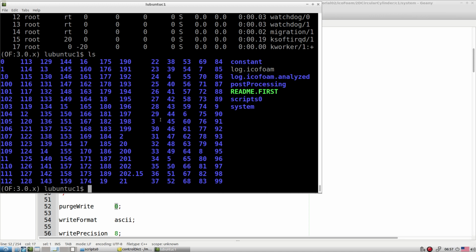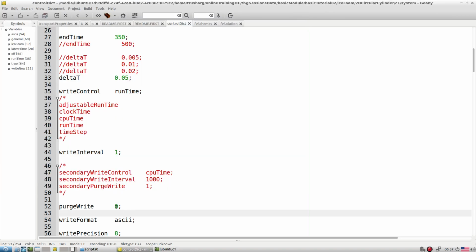So let's say if we start from something like 20, 21, 22, when it tries to dump the 31, at that time it tries to delete the 21 file. Like that way, at a time you only have a total of 10 backup files. So when you are working with something like transient flow and you are interested only in the final result, then try to use this purgeWrite. It will save lots of our hard disk memory. Okay, so that is what I can say.